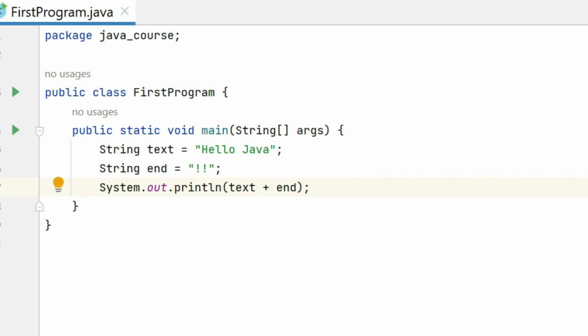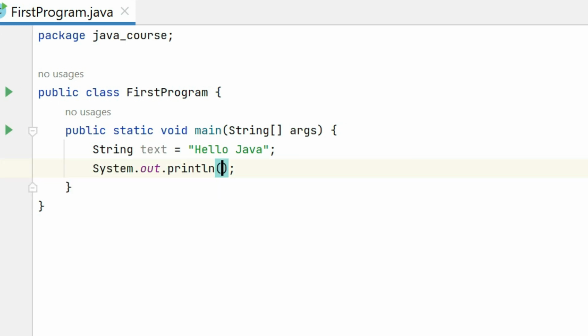Now as you know that string is a reference type in Java, it will carry methods. String has many different methods. I will show you some methods. It is not possible to cover all the methods of string in this tutorial. Otherwise, this will become way too long. I'll show you some useful methods which are very commonly used and you will need them further.